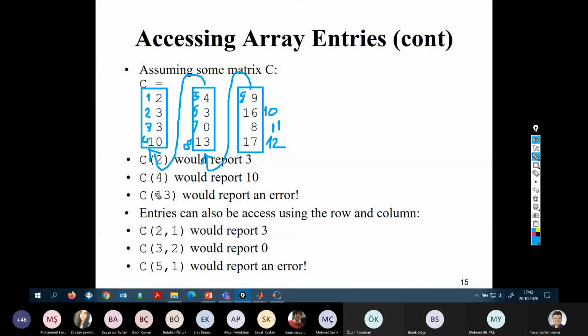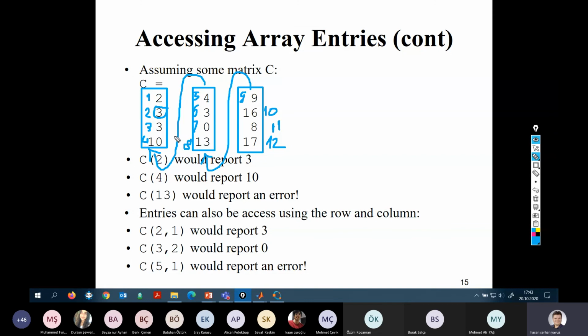Okay, that's why C(2) reports this element, because if you use only one index, MATLAB considers the entry as a vector. Because it's a matrix, it automatically concatenates the columns of the matrix and reports you the element.